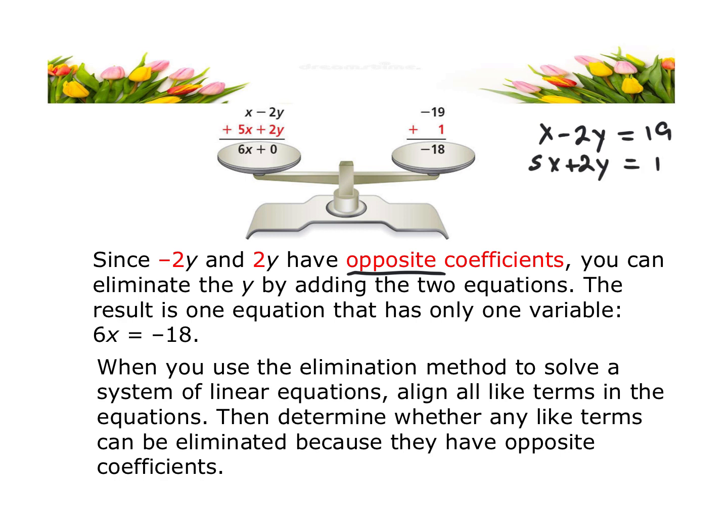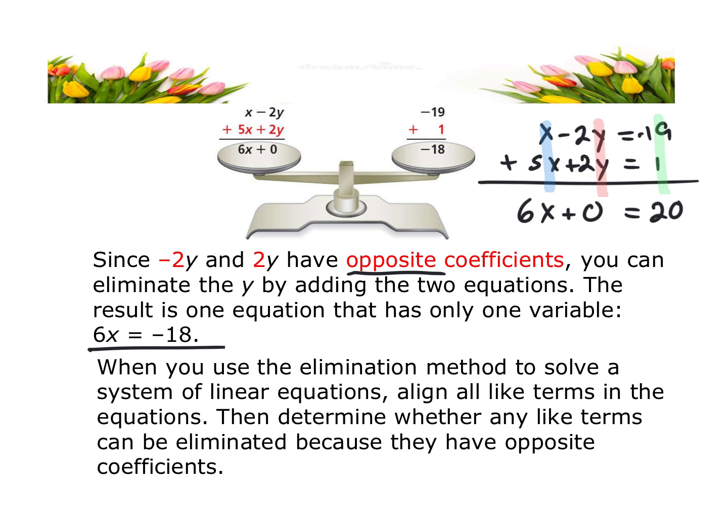And they're adding them as if they were just a normal addition. The key thing here, though, is you can only add the x's with the x's, the y's with the y's, and the 19 with the 20, or the constants with the constants. So when we add 5x plus x, we're going to get 6x. When we add negative 2y plus 2y, we're going to get 0. And when we add 19 plus 1, we're going to get 20. That's where the 6x minus 18 comes from.